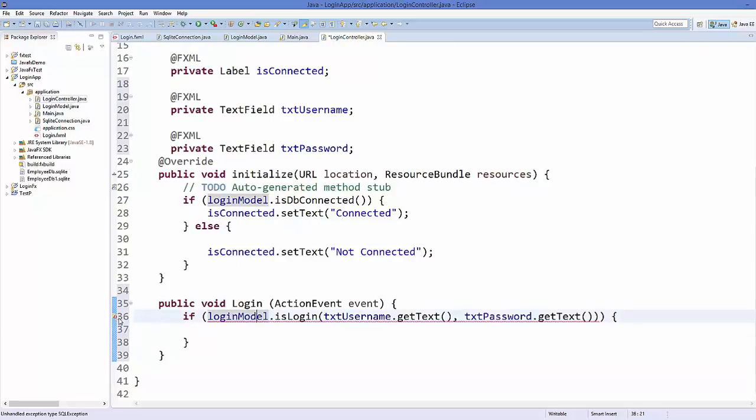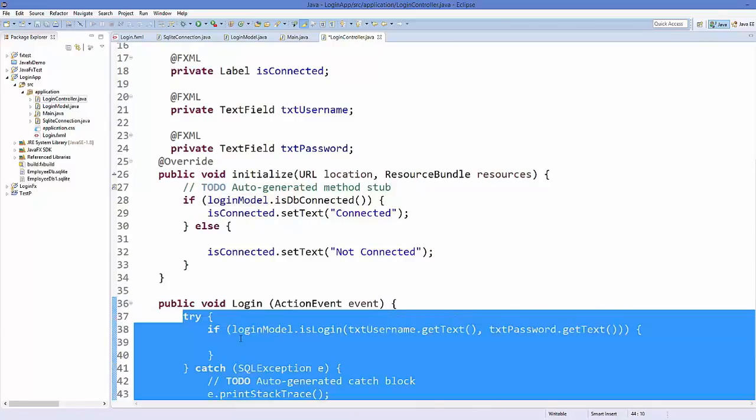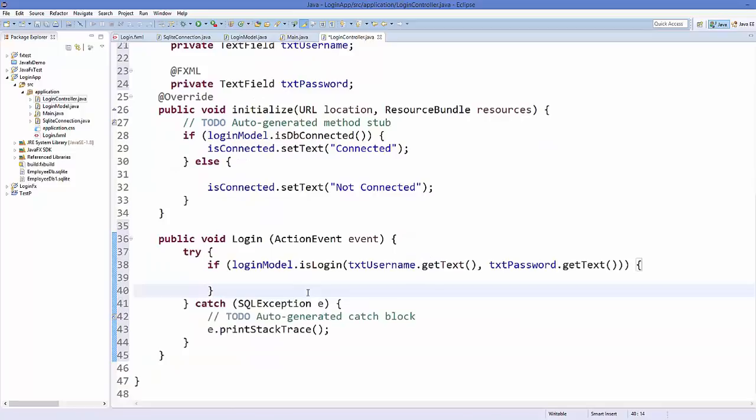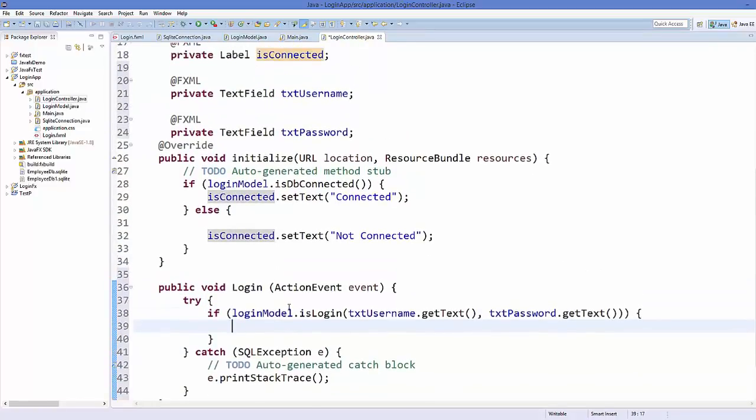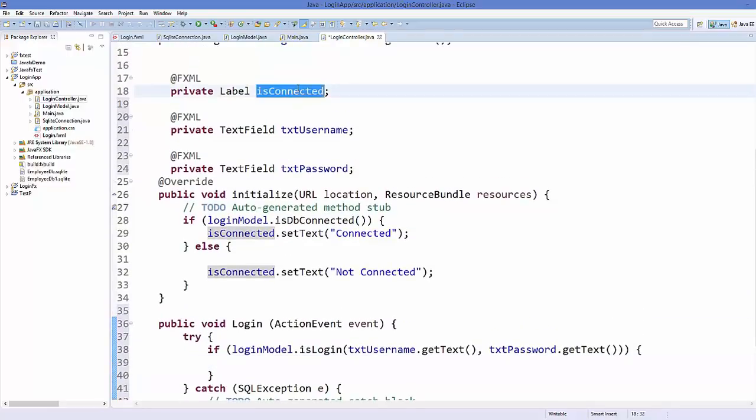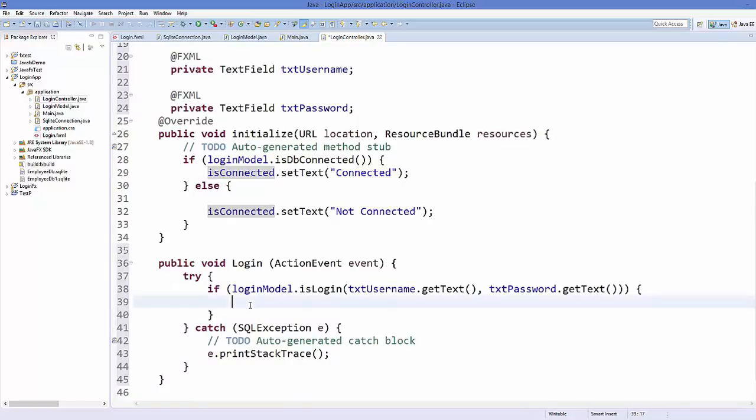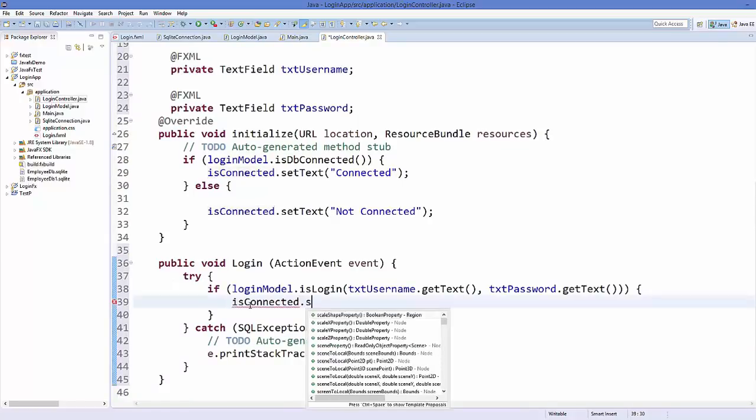So we need to enclose this in a try catch block, and the error will be gone. And then if this isLogin method returns us the true value, we can set to the label. So we have declared in the last example a label variable. We are going to use the same label, and then in here we are going to set some text here.